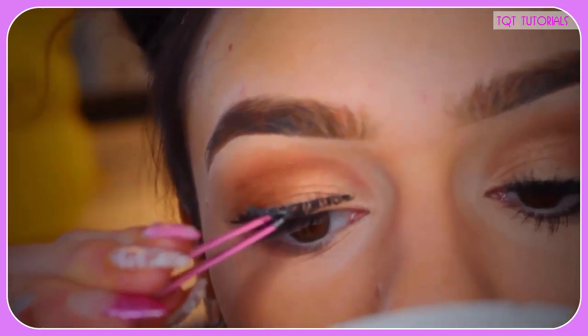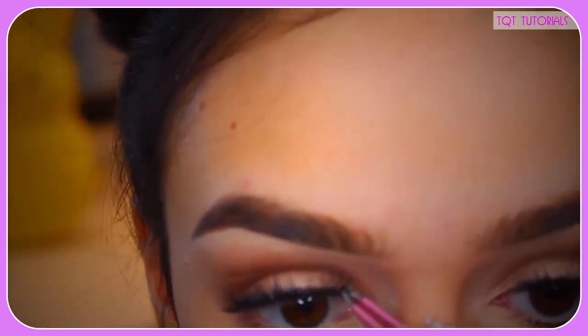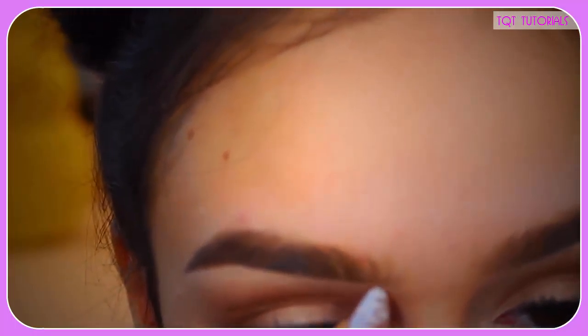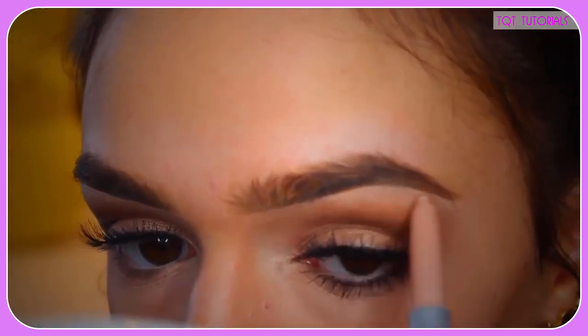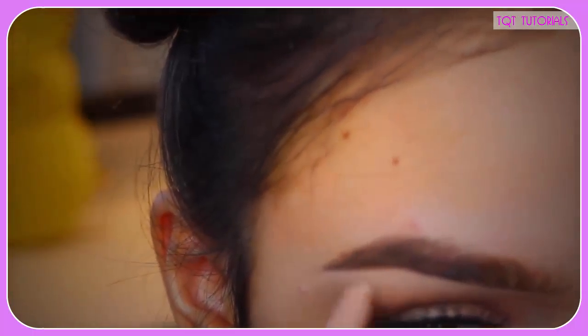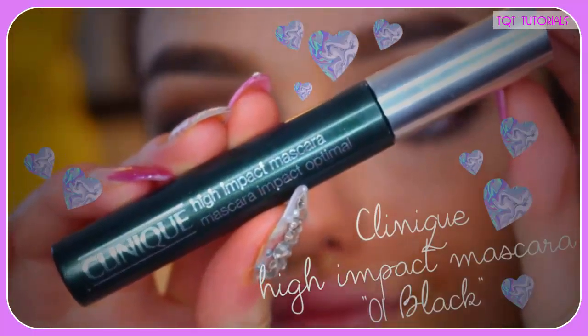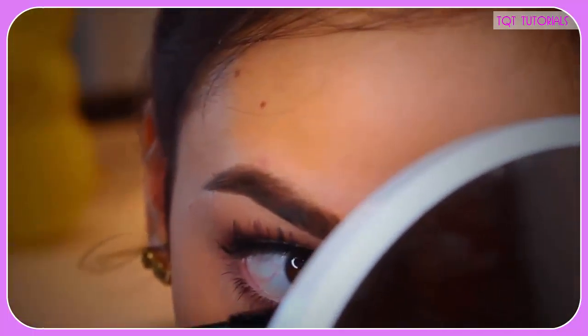I went a little bit overboard on this part, but it looks amazing nonetheless. After this I just applied some fake eyelashes — you can totally skip this step and go straight to mascara, but I do fake eyelashes, so that's what I'm applying now. The eyebrow product I used is dual-sided, so the other side is a highlighter — a champagne-y color, so it's really pretty — which I applied on my brow bone. Then I applied mascara on my bottom lashes and top lashes too, even with the fake ones, because it helps them blend.